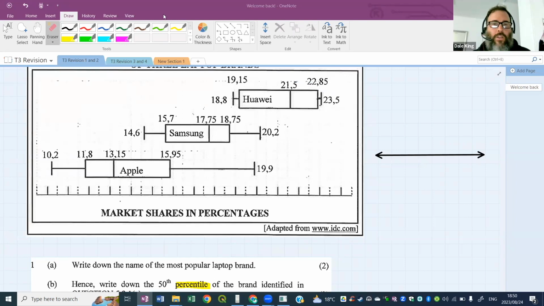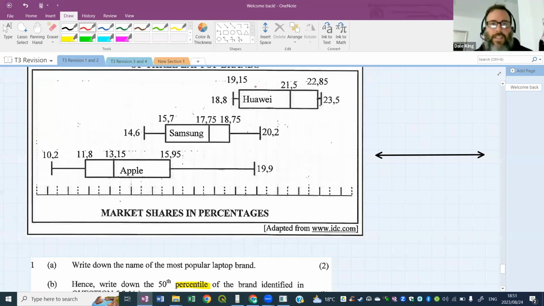I've got answers of 11,8. All right, so people are trying. Hi, Bianca. I think it means the value in the middle between those measurements. Very good. The value in the middle. Which brand are we talking about again? Huawei. Now, what is another word for middle? When you talk about measures of central tendency, mean, median, mode, what is another word for middle?